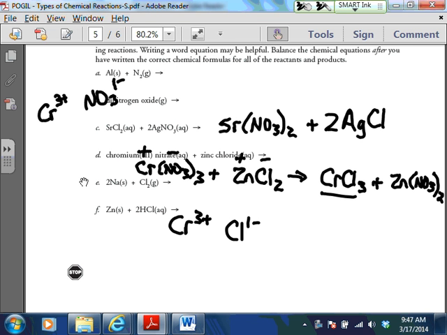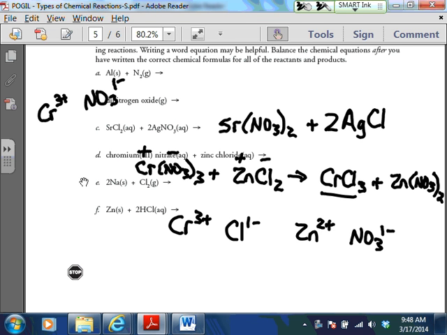Everybody okay with that? And then the zinc is a plus, the NO3 is a minus, so then you, again, zinc's a 2 plus, because we just know that one. And NO3 is a 1 minus, so when you crisscross those, you end up with Zn(NO3)2. Yeah, you got to have your polyatomic ion chart out for these. Otherwise you're going to struggle. Okay, so we're done, right? No, we got to balance it, don't we?